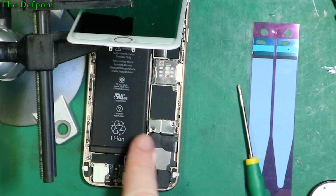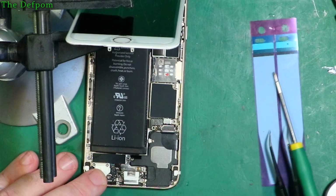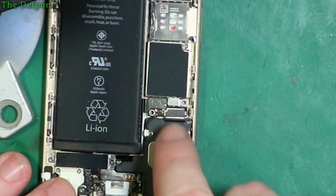Then we've got this little panel here we have to lift off. There's a shield. That's off now. And there's the battery connection. So it's got to lift it up.